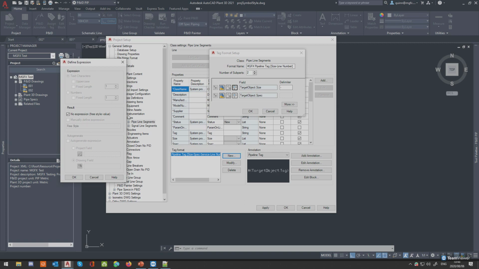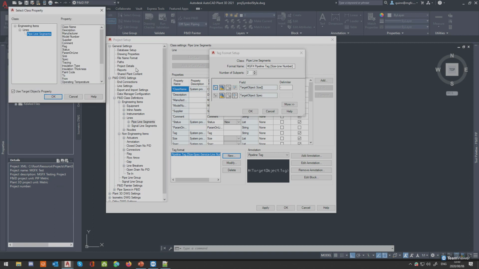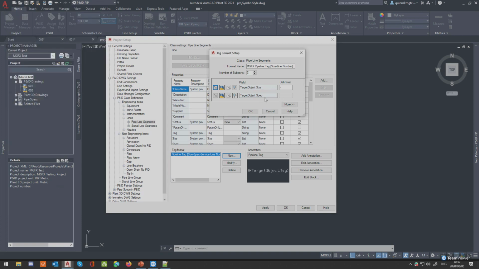Is it only going to be text? Is it only going to be forced to numbers? Freestyle means you can basically put anything in there, but normally we use it for information that is automatically pulling through. You'll notice it'll put information on the back. So for target object size, firstly, this is a little tick box. You want to make sure that's ticked, and that will look exactly at that object. At the moment, it's set to pipeline segments and set to size, because that is exactly what we're looking at. We're only interested in that line at the moment. And click OK. We're not interested in the spec over here.